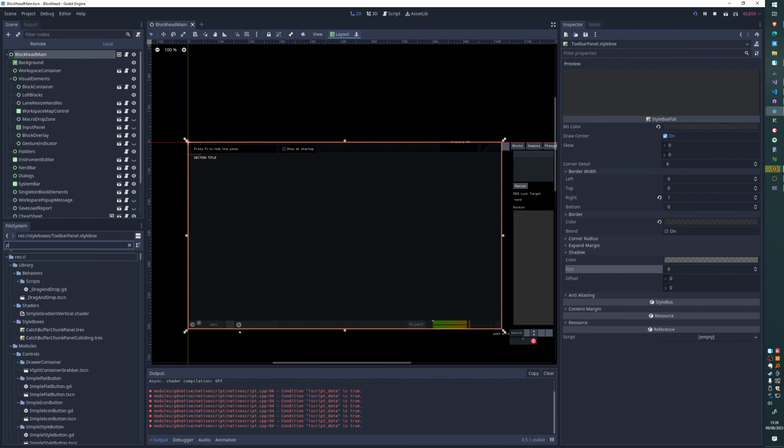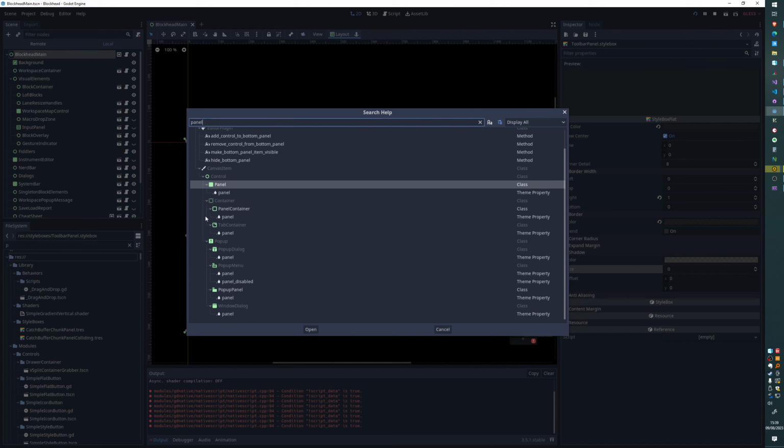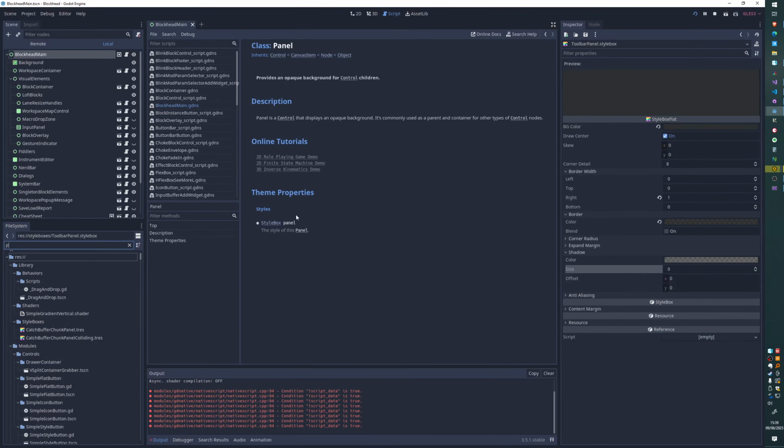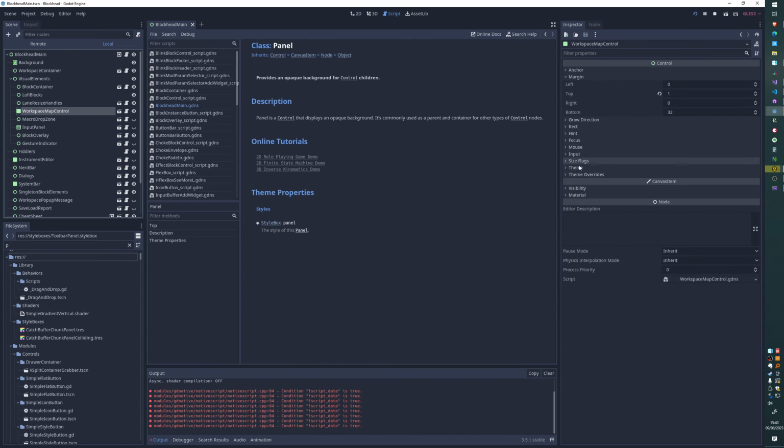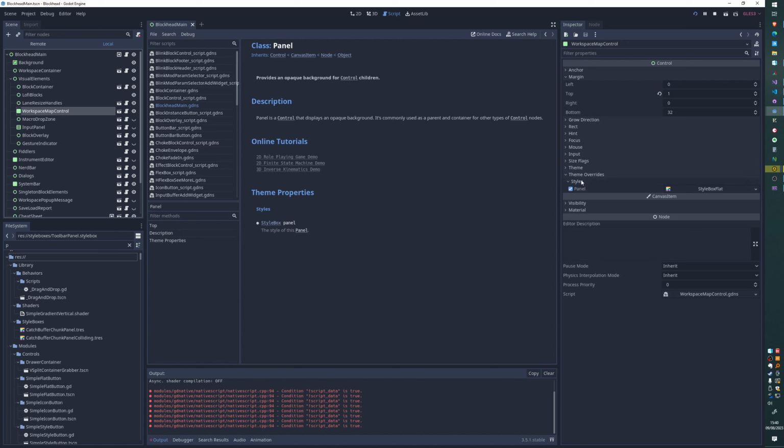How does this work? Panel. That should be it. If you have a panel like this, for example, custom styles panel.